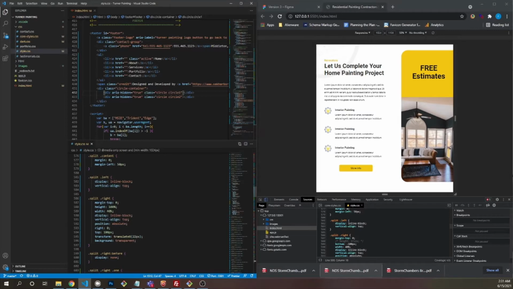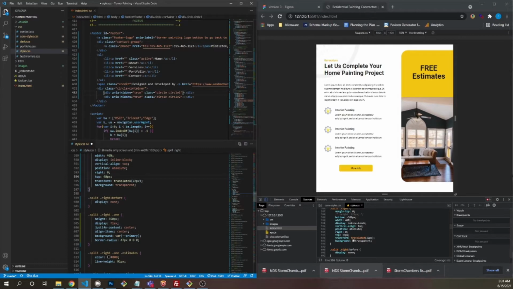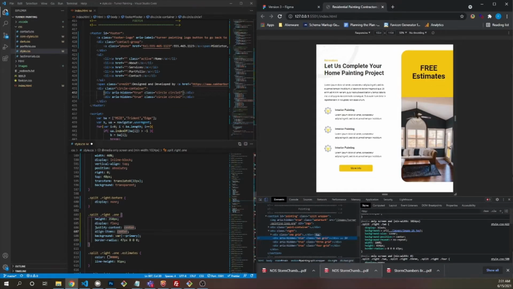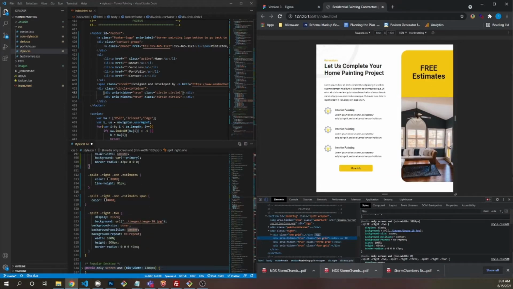So split dot right. We have a top of 39, let's just say 40. And then 1, or is it 2? Height of 500, we're going to make that 635. There we go. So I like that better.